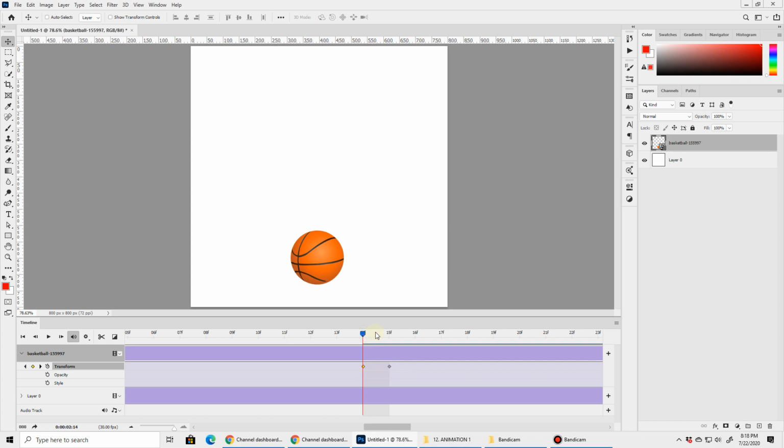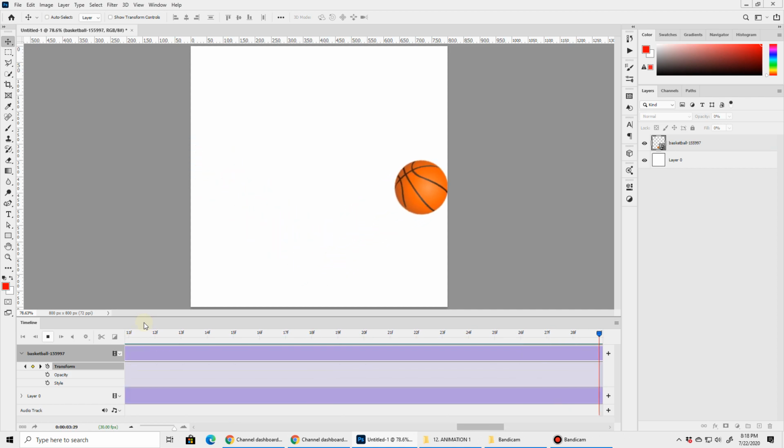We'll do the same when the ball leaves after hitting the ground at frame number 16. We'll add this keyframe by clicking this button. Then let's go to the middle frame, and this time let's add the squeeze and see what happens. Bring up the Free Transform tool by hitting Ctrl or Command plus T, squeeze it and expand it a bit, and commit the changes. And now let's play it.